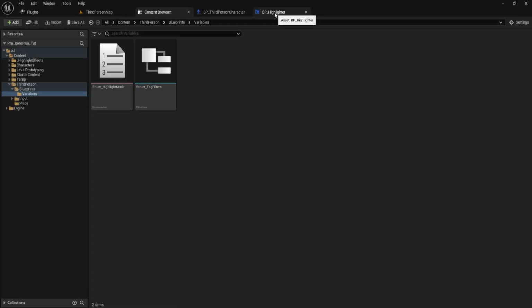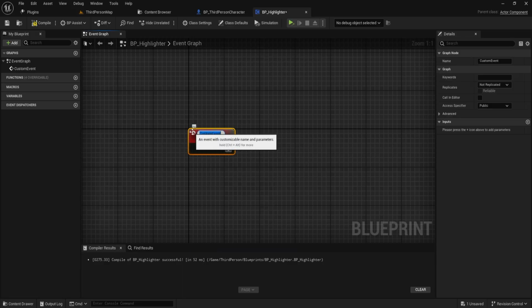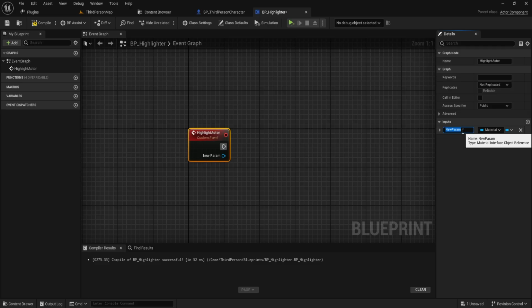Next, I am going into the highlighter component. In here, first I am going to add a new event. Name it highlight actor. In this highlight actor, I am going to set up inputs. So first input will be the highlight actor, which will be the type of actor.